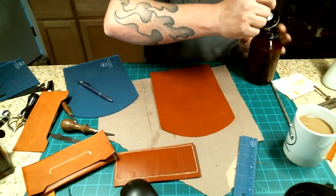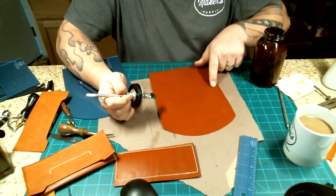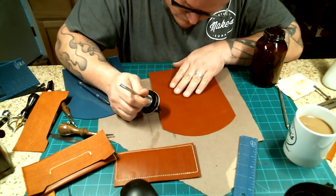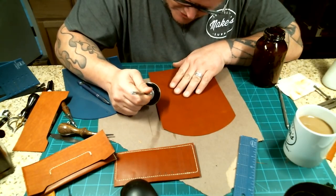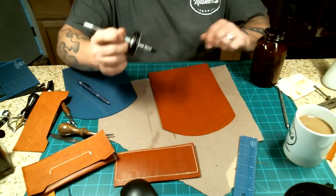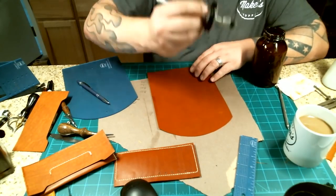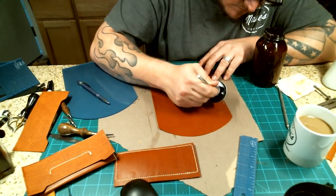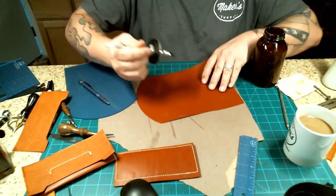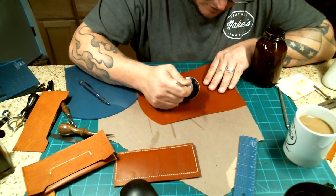All right, so on this one, the bottom line is the only one I'm really worried about the seepage. On the sides, it's all going to be trimmed down and sanded. So I'll kind of smear it on the sides here. Don't want to go any further than 1/4 of an inch over the line there. Got to go across the bottom. Again, I don't want it to seep over that line.